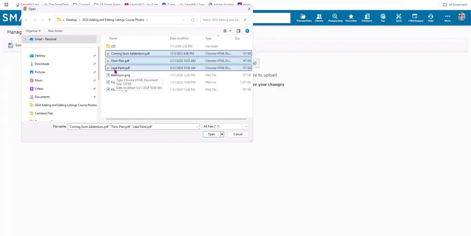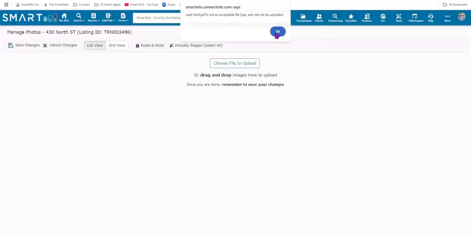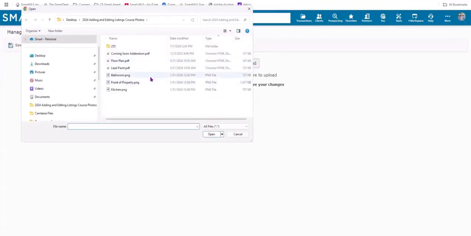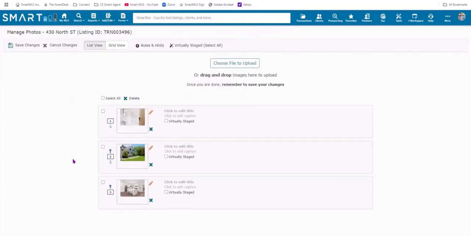Also, zip files. If they're zipped, you have to unzip them before you can upload them to Connect. So we get a lot of calls on that. So just kind of keep that in the back of your mind. Unzip them or get them out of Dropbox or whatever the new program is that the photographers are using these days. It has to be out of those websites and things before you can upload them. So I'm just going to upload that. Hold on here. I didn't grab photos. All right. So I just grabbed 3 photos to demonstrate here our photo page.